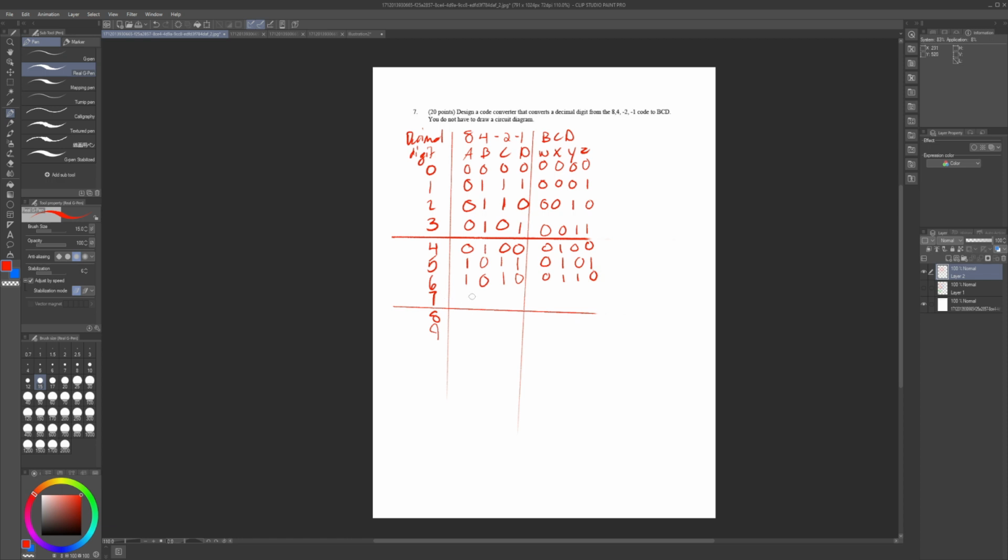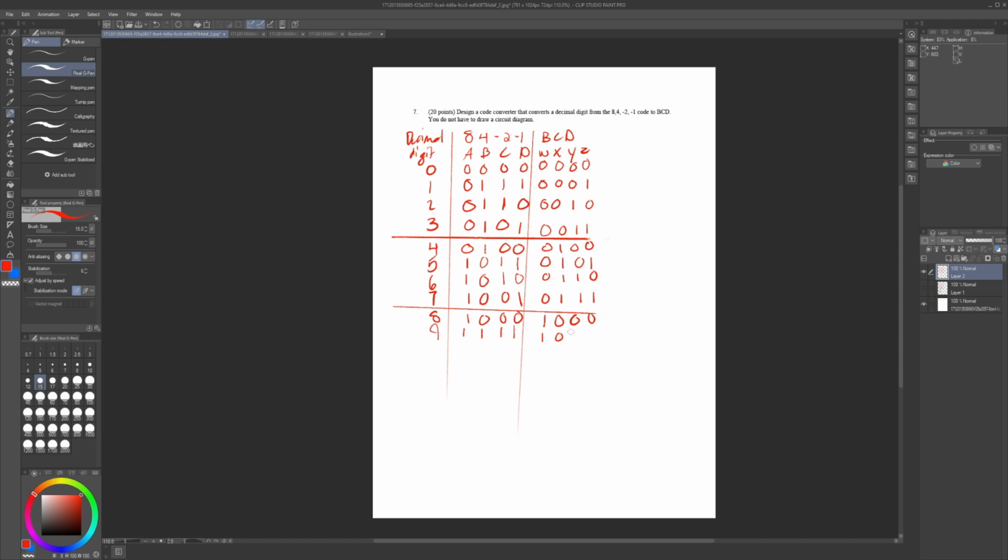For 7, we need 8 and only -1. For 8, we just use 8. It's going to be the same for standard binary. And then for 9, we'll have to combine both of our positive integers, because it is larger than the highest positive integer. So that will get us to 12. And then -3, by doing both -2 and -1, will get us back to 9.